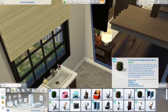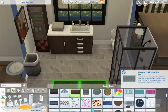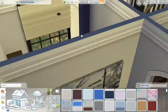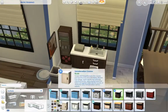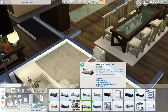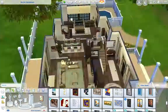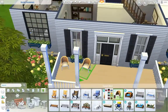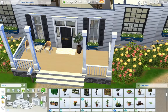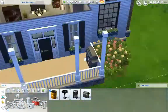You can put whatever family you want in here. I made this house for two parents — I was thinking maybe two moms — and then a teenage daughter, a child-aged son, and a toddler boy, I believe. I might have to double-check that; it's been a while since I've built this. But I know it's three kids, and I believe it's one daughter and two sons — I guess we'll find out.